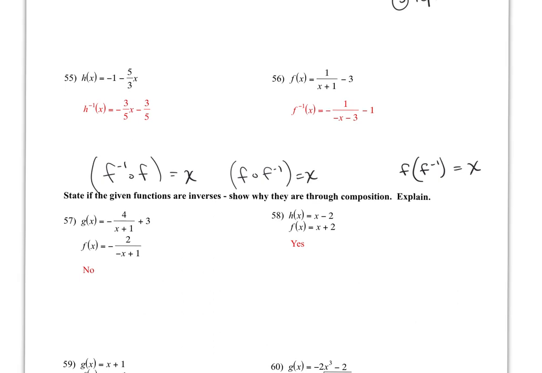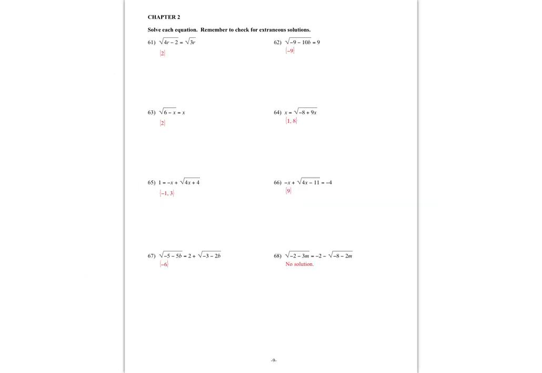So if they are not, like this guy, this says no, it's not an inverse. That's the answer. Because if you take those composites, you will get something other than x. Here, if I take the composite of these two, no matter what direction I do it, I will get x as my answer. So these are inverses, okay? So that's how you're using composition to show if they are inverses.